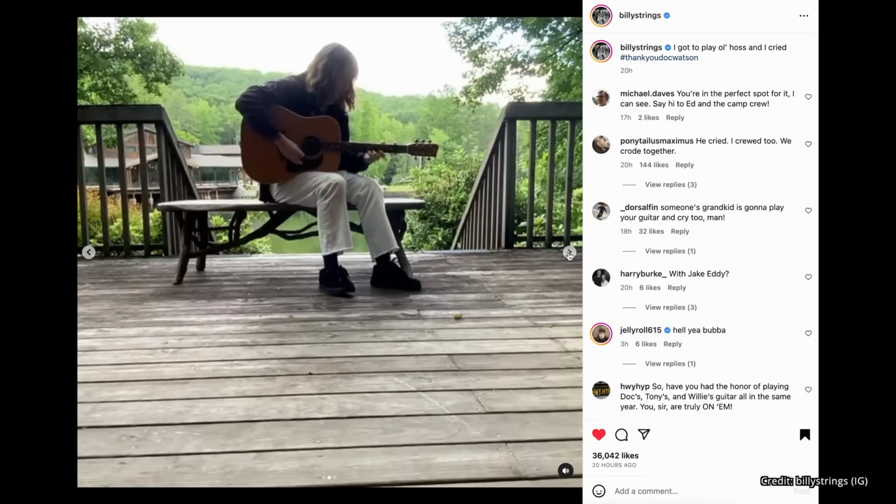And luckily enough, there was video documentation. Billy Strings playing Doc Watson's guitar was captured on video. You have to hear it because, yes, you hear Billy Strings playing, but the tone is so Doc. It's just so Doc. The guitar is amazing. Having Billy play it is amazing, and you get to see it. Here it is.